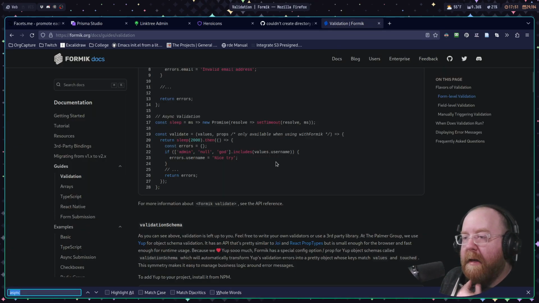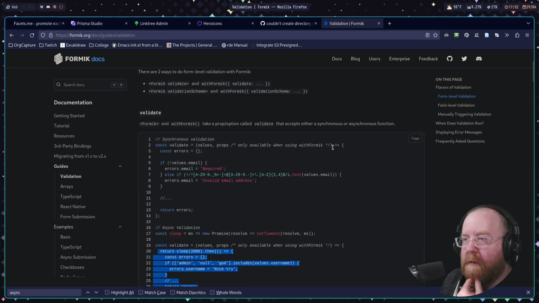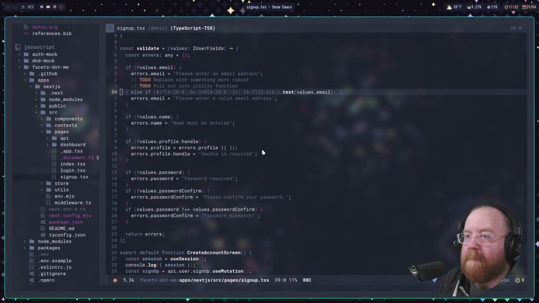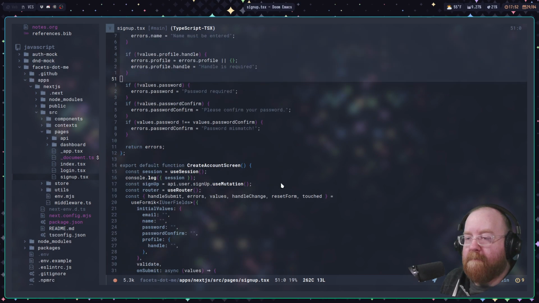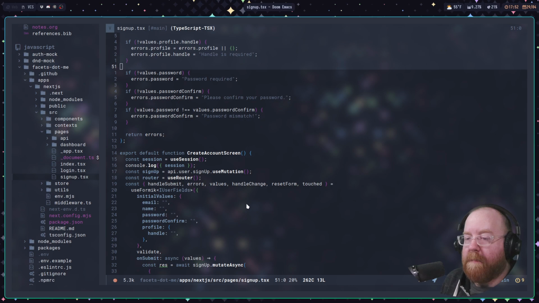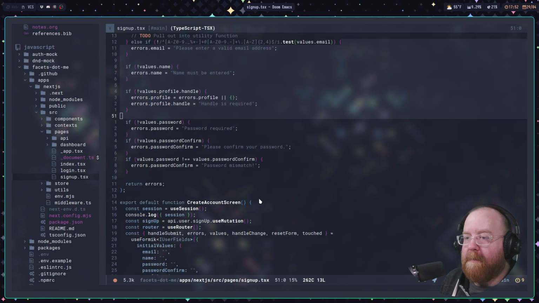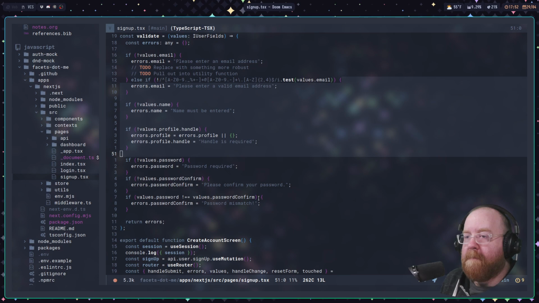I believe it's just a matter of only available when using with Formik. Let me make sure I'm doing that. I am using the hook. Okay. Oh, how am I going to use... I'm going to have to pass the... Is that going to work?